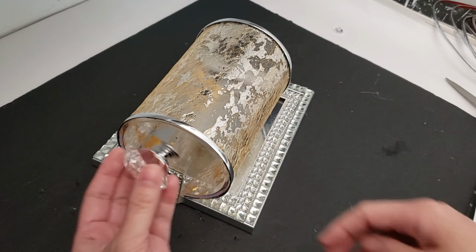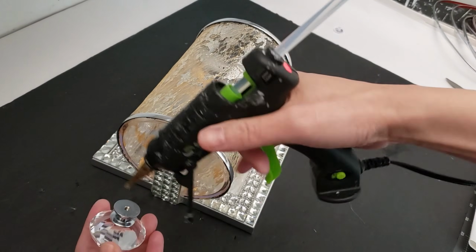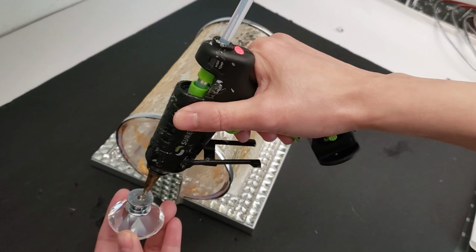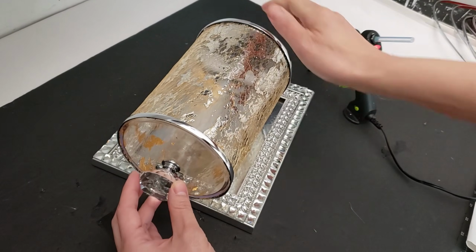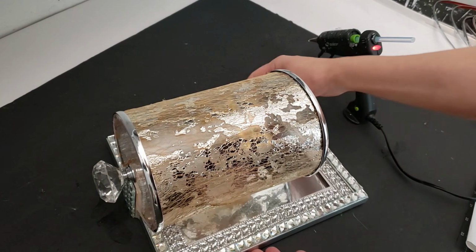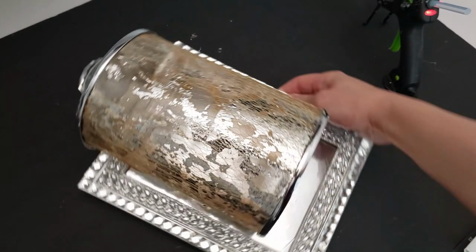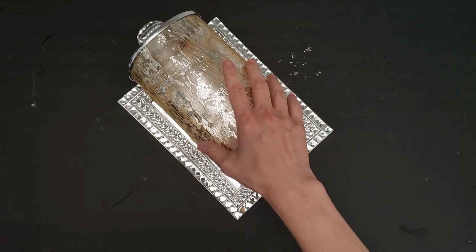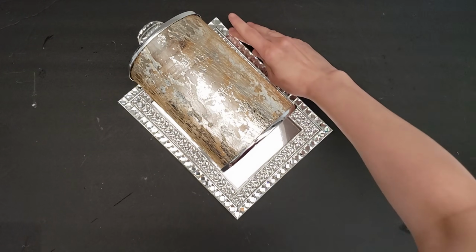And now for the final embellishment for this wall sconce. I want this wall sconce to have a beautiful finial at the top, so I decided to go all out and place this large crystal doorknob to the top of the sconce. Although this glass knob costs less than $2, I think it actually upscales this wall sconce even more. It's like the cherry on top, as they say, or the icing on the cake. I think this glass crystal knob simply pulls the look of the entire wall sconce together.